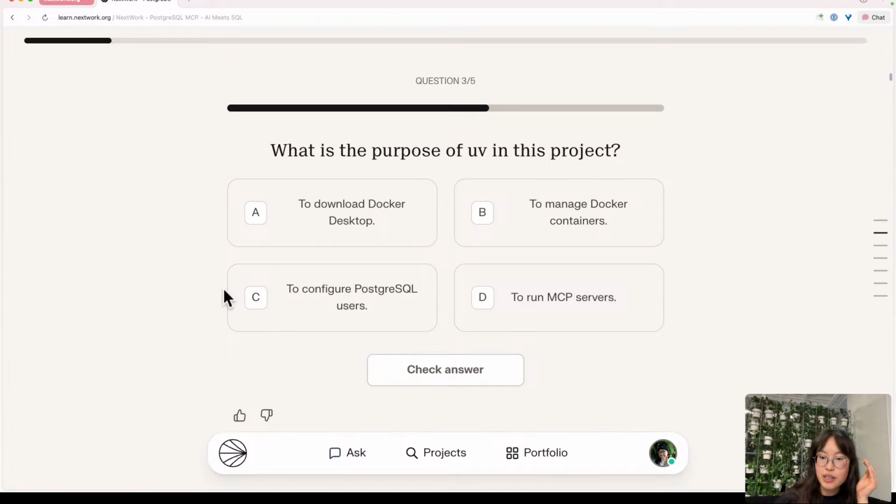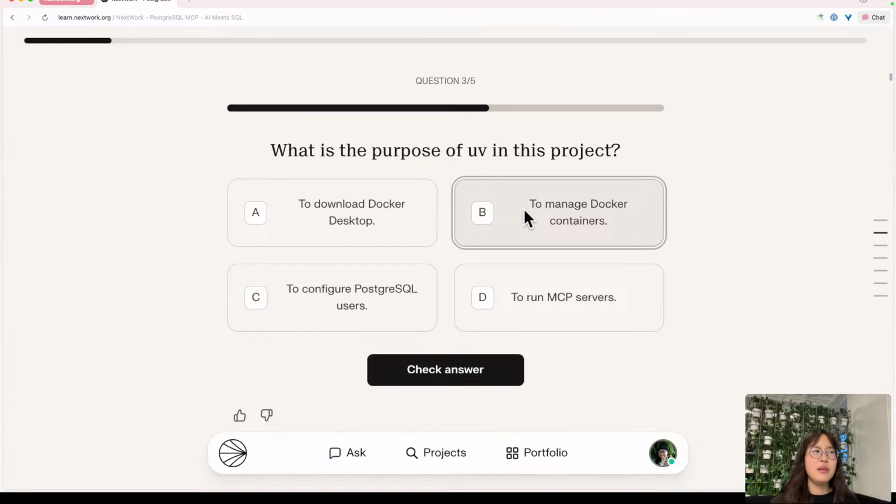Should I close my eyes and randomly pick one? What if I picked B, to manage Docker containers? Do we know what UV is actually? We'll definitely learn a lot more about UV in this project, but it is a Python package manager, as a hint.